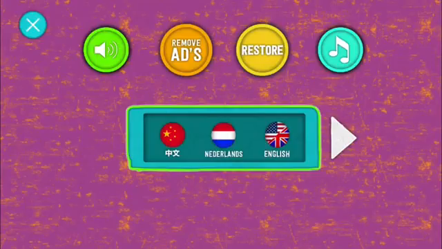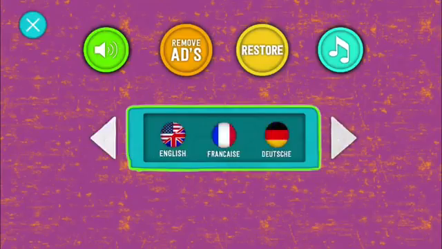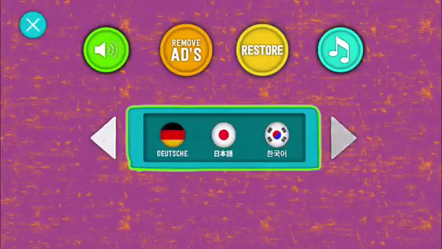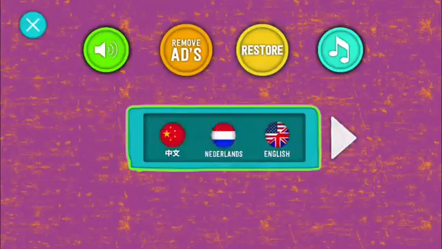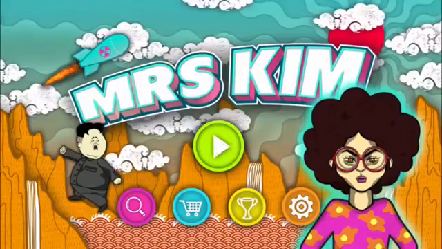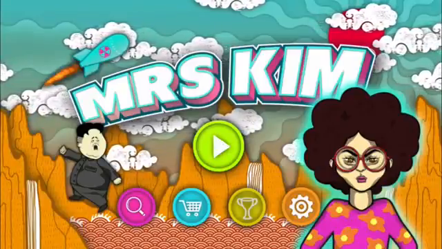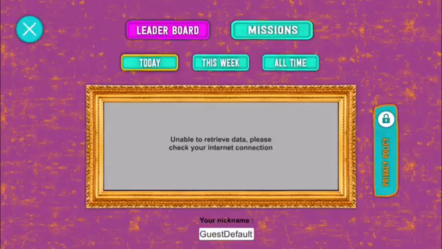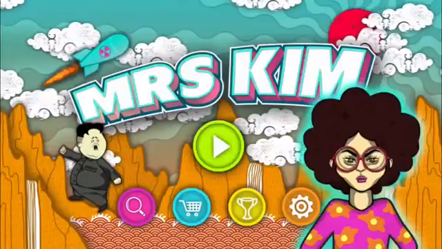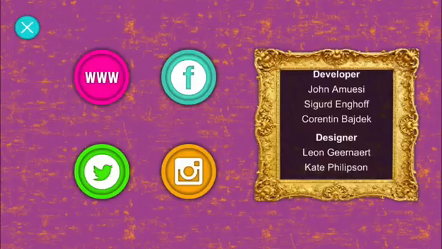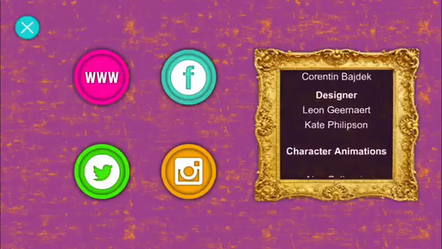Let's look at the settings. We have different languages here. Chinese, apparently. That's going to go over well, I'm sure. Yeah, lots of different languages, full set of things, an option to remove ads, which I'm guessing is a free-to-play game, so obviously we need those. We got leaderboards here. This might start Game Center. Yeah, I've got it on flight mode just so no text and stuff come in while I'm recording. Take that off there, and what do we got here? And more information, credits, stuff like that.